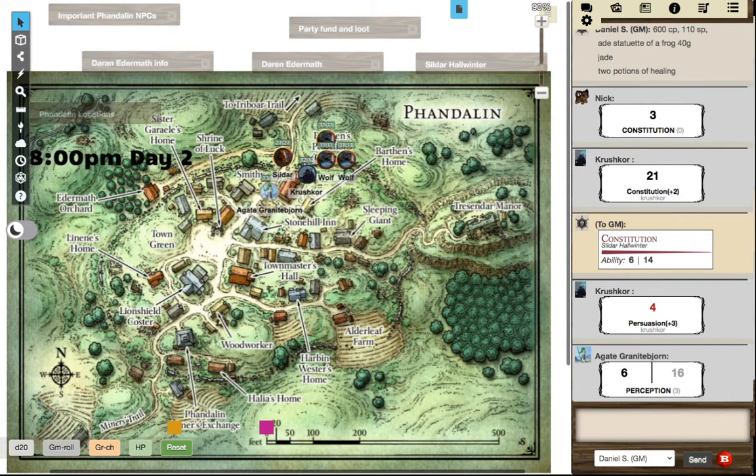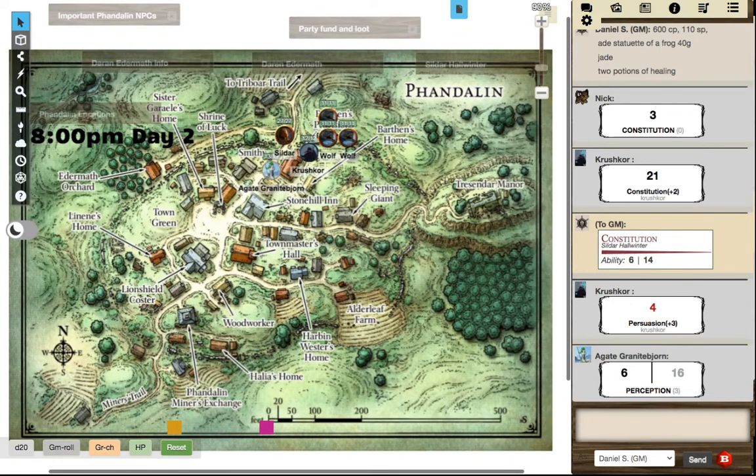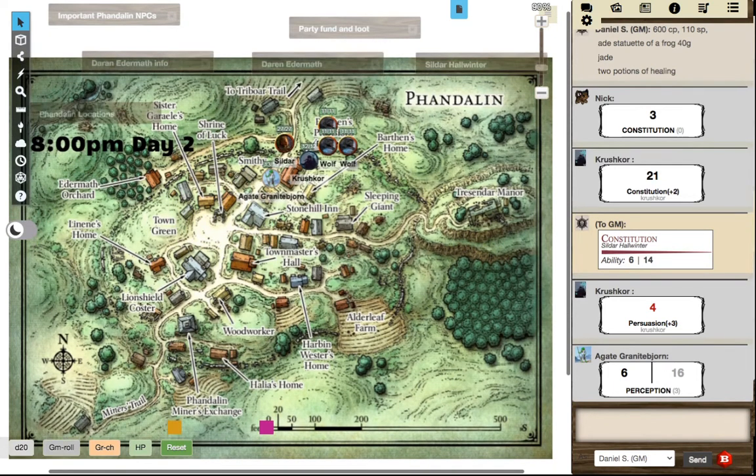Just reckon he's gonna be at his office or at the town hall at this time of night. You could see enough signs around town. A Lion's Shield Coster is like a weapons shop, and there might be some things at the woodworker's place, and the Phandelver Miners Exchange, which is like a job board of sorts. Let's see if there's anything going on over there. There's a priest, a temple over here. Are these places open this late at night? Oh, right. It's like 2 in the morning.